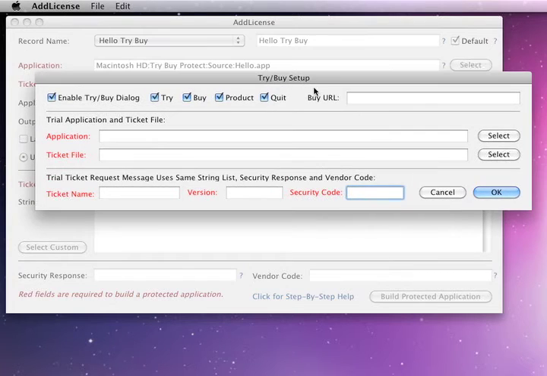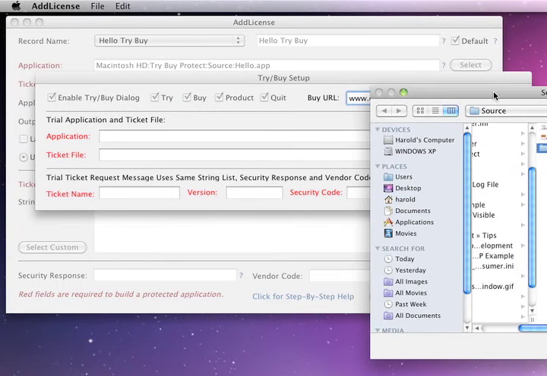So let's first provide a URL where the buy button will take the user where they can purchase the application. So type whatever you want to here. And we'll click the application we want to protect. In this case, we're going to have the same application used for both the trial process and the product, but we could have a stripped down version of the application for evaluation purposes if we'd like, and it would all be bound and compiled into the same executable.